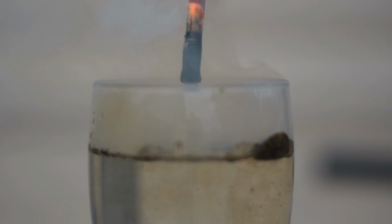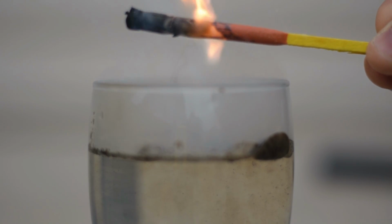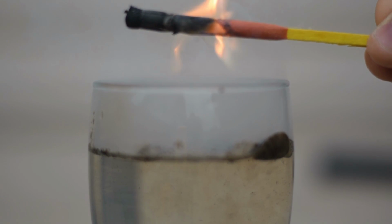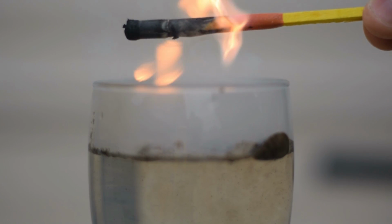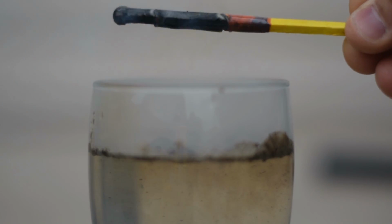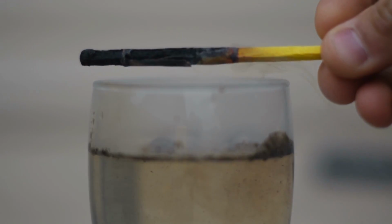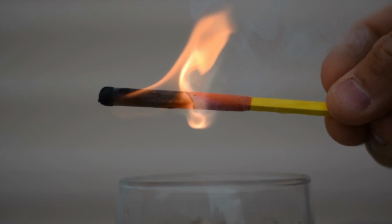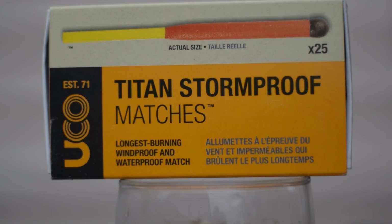The combustion reaction continues even when submerged in water. It takes a few seconds to bounce back, but when it does, it comes back and the fire still rages on. Now obviously this is an extreme. I would hope that you would never actually try to start a fire in conditions that were this wet. Hopefully your base and your tinder would be at least dry enough to catch a bit of a spark. And I mean, if you really can't start a fire with a match this big, then it's not so much an issue of your ignition source as it is an issue with your tinder and your kindling.